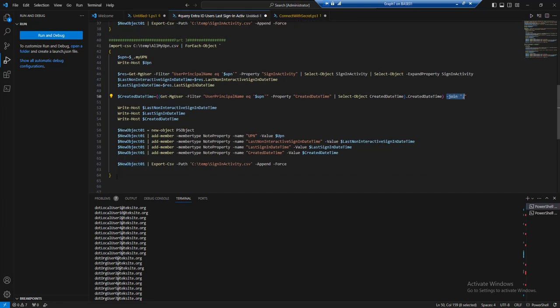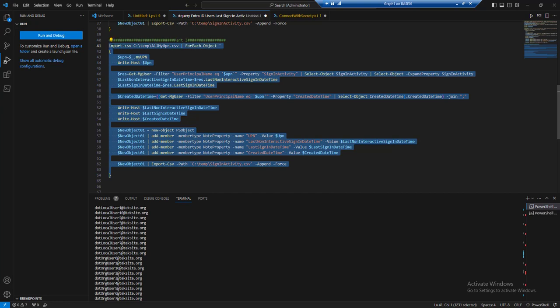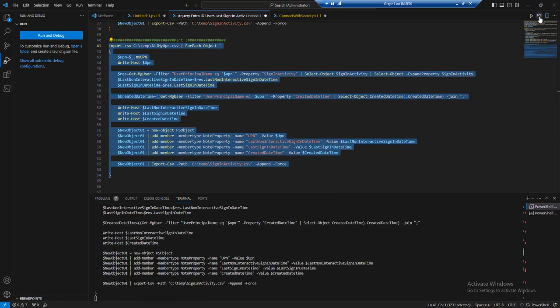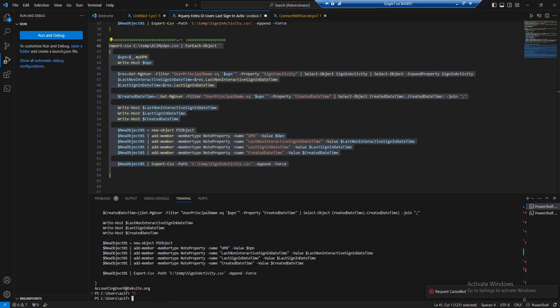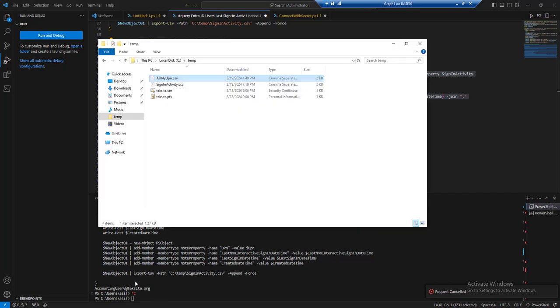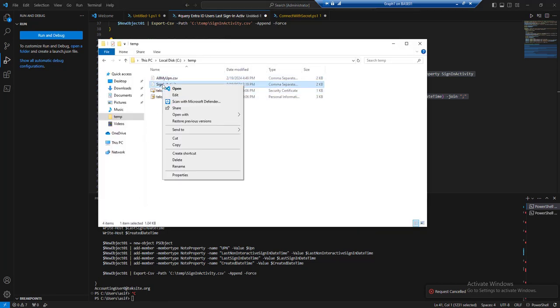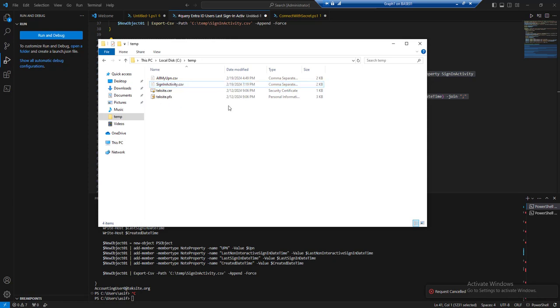And then let's run this one. Before you run, you need to delete the file.